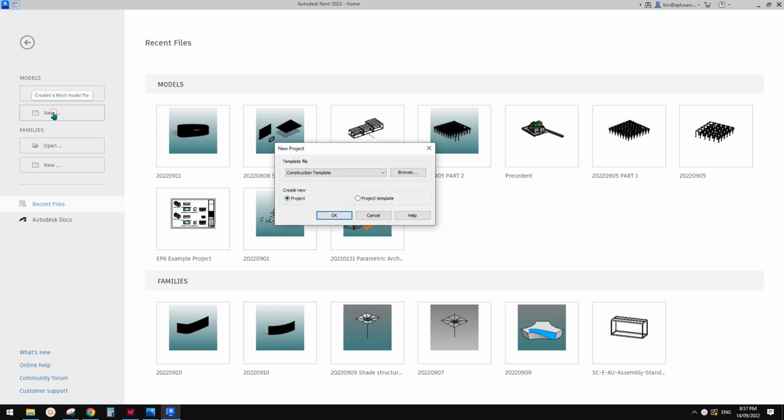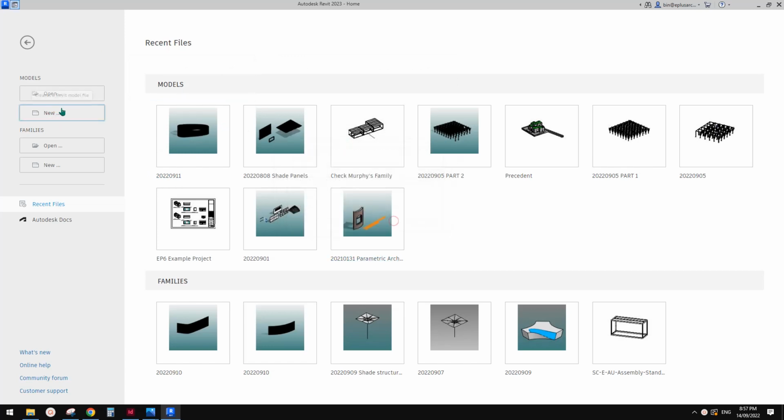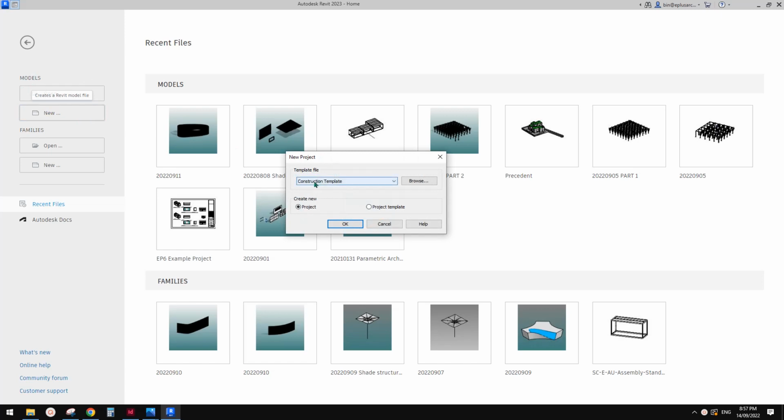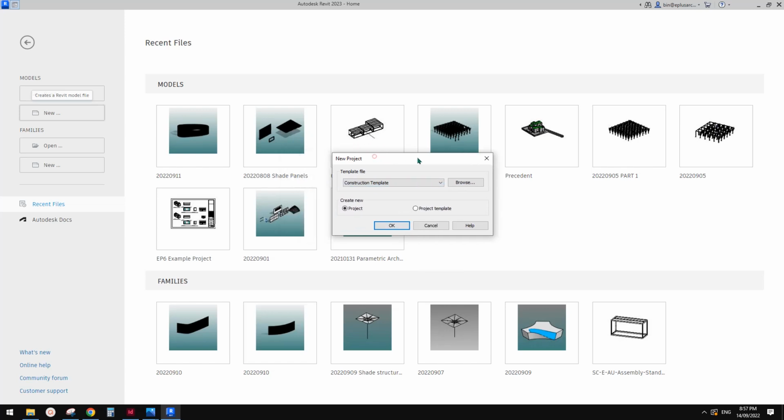Basically, when we create a new project, we go here, Model, New, and then you choose a template to start with. Once you start, you click on save, and then you save as a project file. If you want to start to edit a template, you can also go here and check the project template, and then you can choose one of them to start with, or you can pick none, so start with empty.